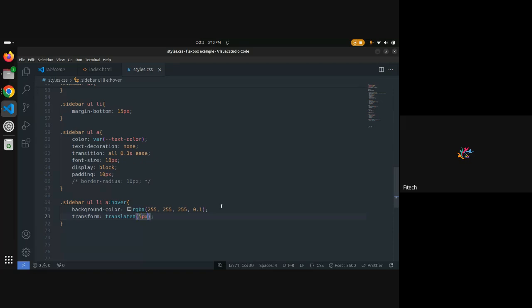Okay. So now for this, what do we call it? This translate X. That's information below the page. So on hover, you can see it's moving.